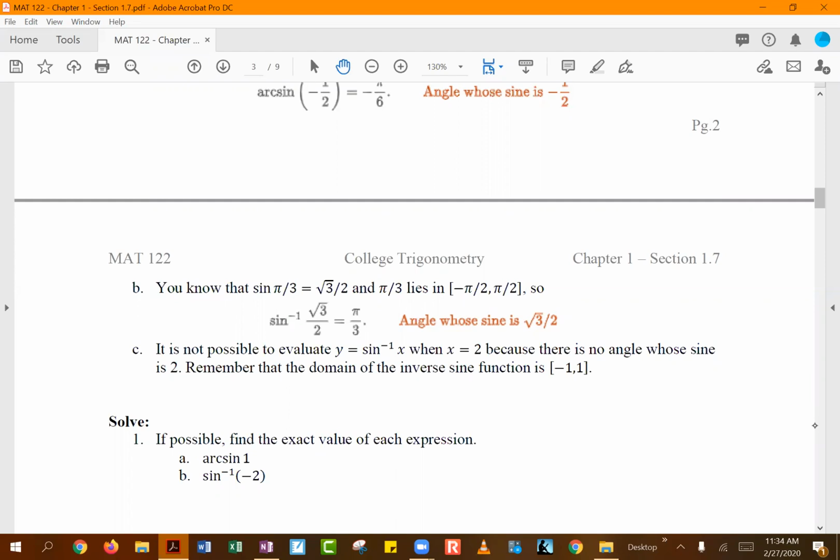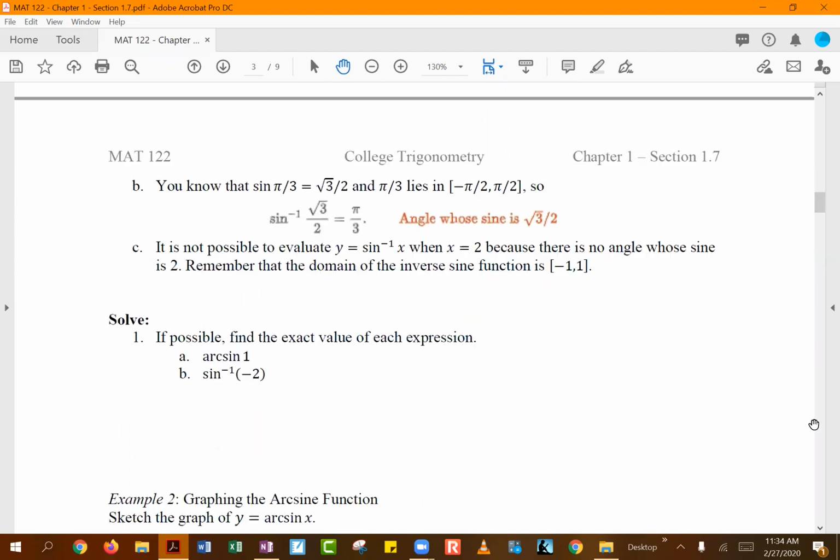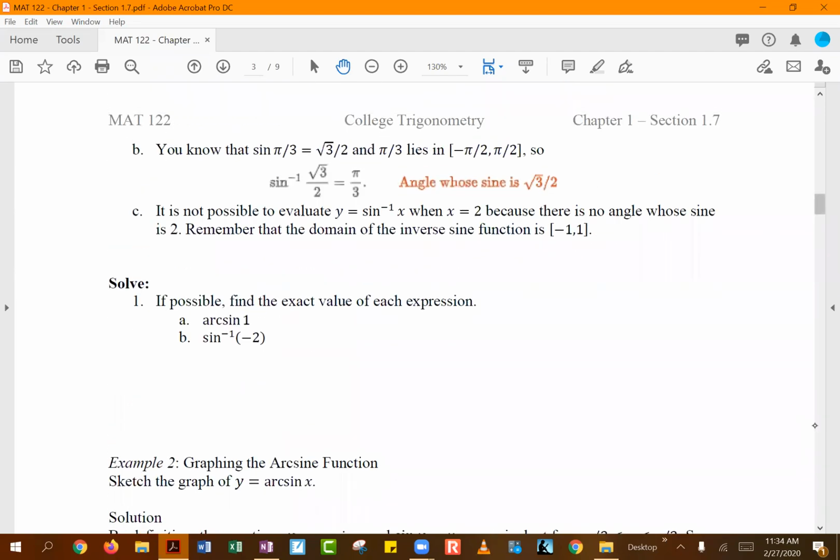So basically just reversing what we had done with the right triangle trigonometry to help us come up with these values. Because, think about this. If you try to put this in your calculator, and you can try it, you're going to get a decimal answer, and they're looking for exact answers.